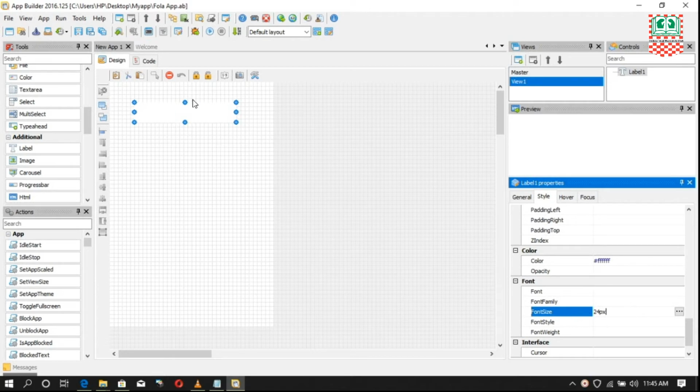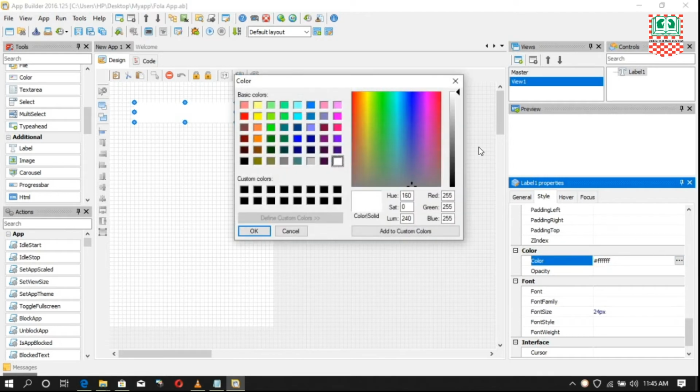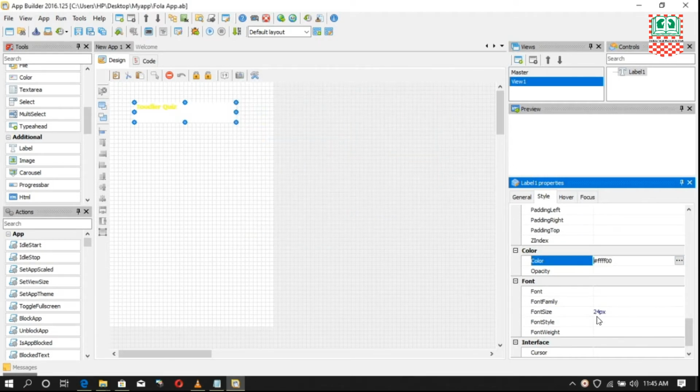So I think I need to change the color over here so that I can see it. So I'm changing the color to yellow, okay. So all these settings we are making here will not take effect. You won't see it here. That is why it's called coding, okay. You are going to see it when you run your app or when you preview your app, okay.